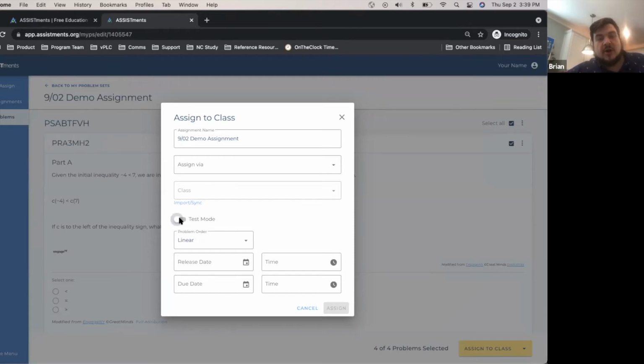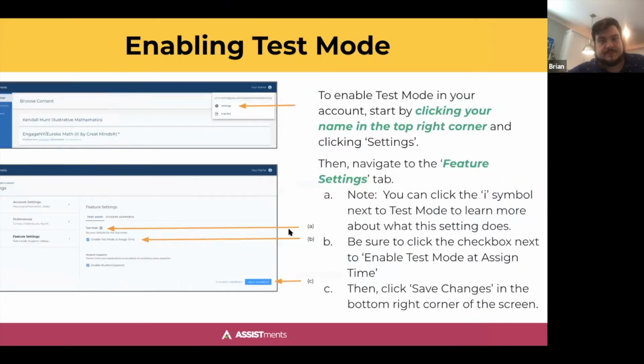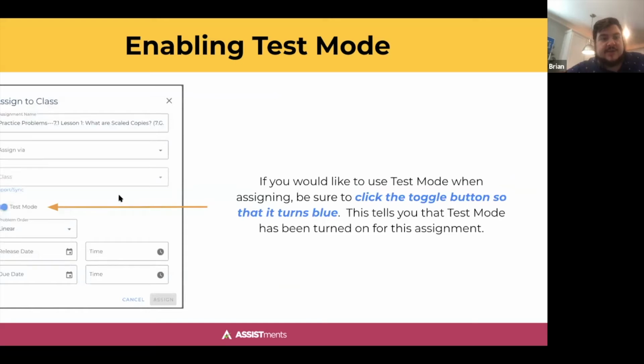So turning it on, you can do that just by clicking it, but what does it mean? So like I said, for test mode, you go to Settings and you can click Enable Test Mode and click Save. It'll tell you what test mode is if you click the little eye symbol next to it. And you'll see that toggle that appears, and you can click it and turn it on to blue if you want that to be active.